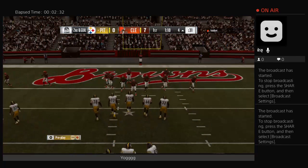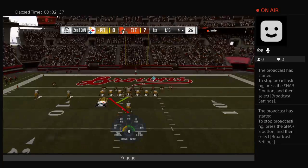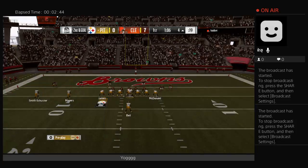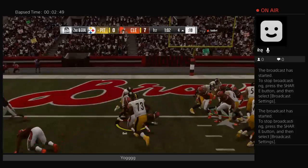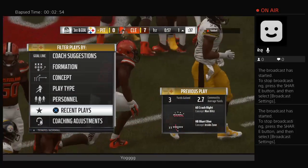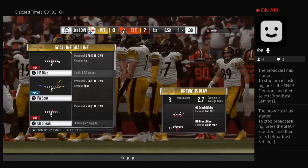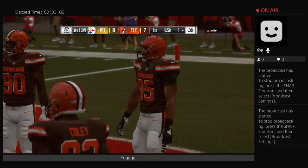Second and goal, the lone man in the backfield, Le'Veon Bell. They'll give it to him up the middle. And he's going to fight his way forward here for a modest gain. They get 3 yards closer, but still work to do. It's 3rd and goal. His path became similar to almost running a stretch play, didn't it? Trying to find a crease, anywhere to put his foot in the ground and cut back. It just never materialized.